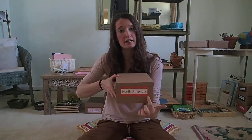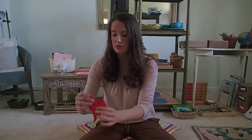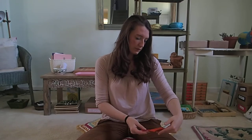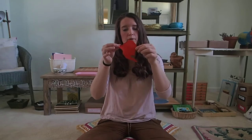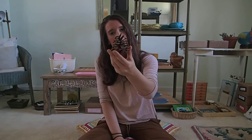I have here a continent box. This box has things from North America in it — North America is where we live. Here is what North America looks like on our continent globe. North America contains many places; one place is where we live in the Chicago area. I have something we might find on a walk — a pine cone. There are many pine trees in North America, that's why I put it in my box.